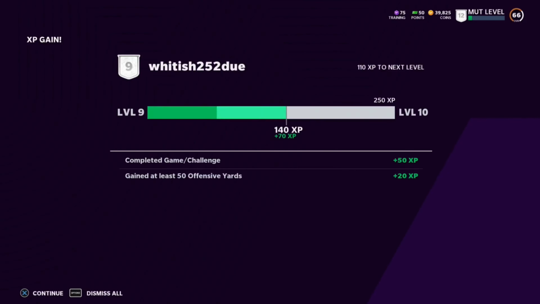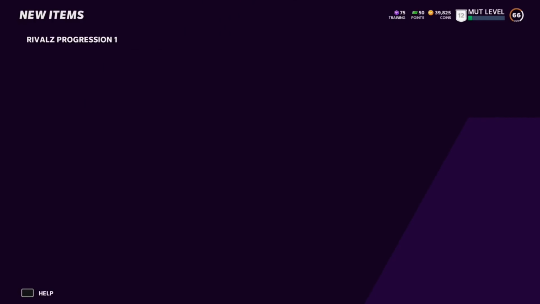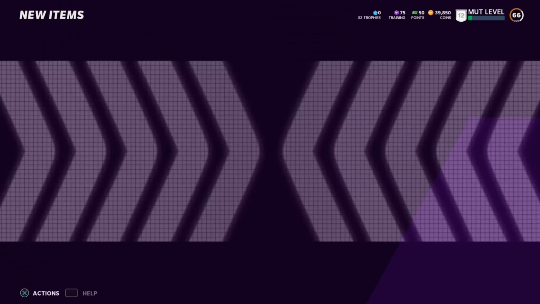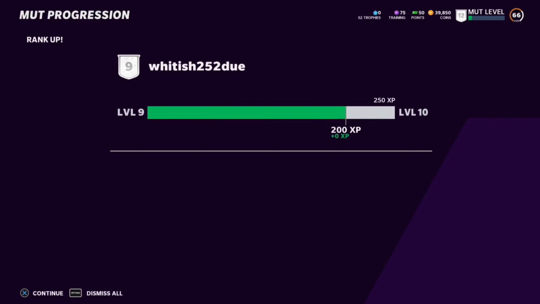We are up to level 12 now, so that's pretty nice. We got our Rivalz progression 1. We get 25k, I guess, which is a little bit... Not 25k, 25 coins. Interesting. It's a 25 coin quick sell. I don't think I've ever seen that, honestly.